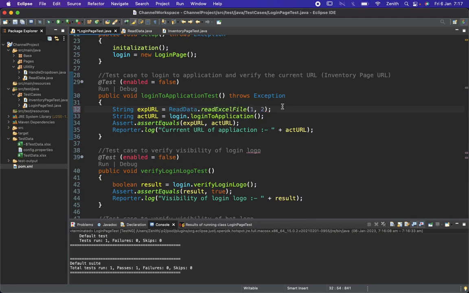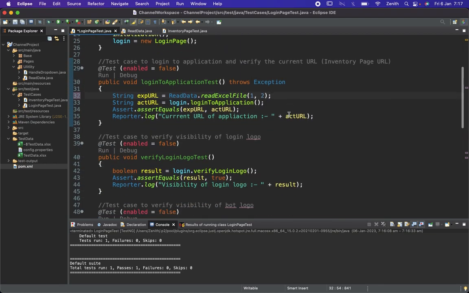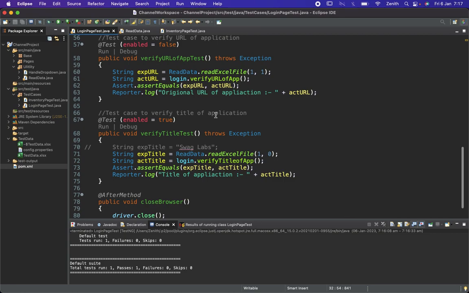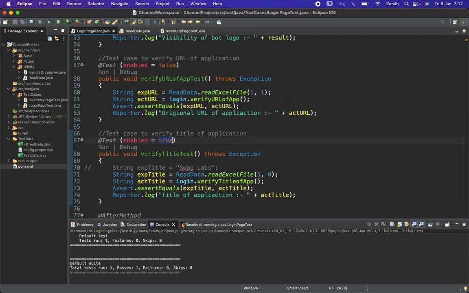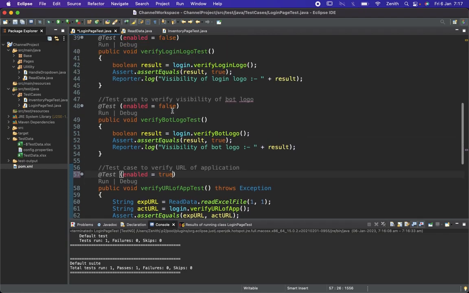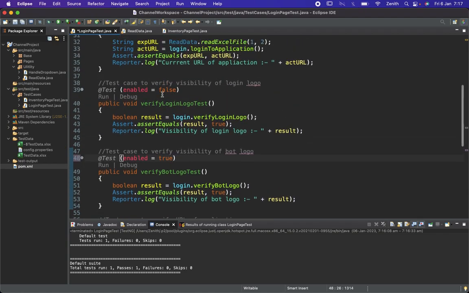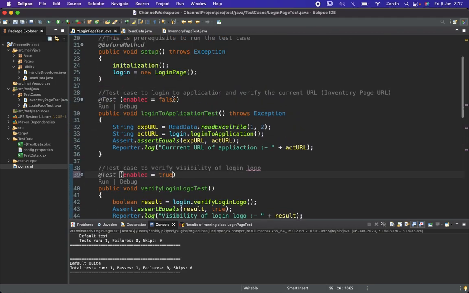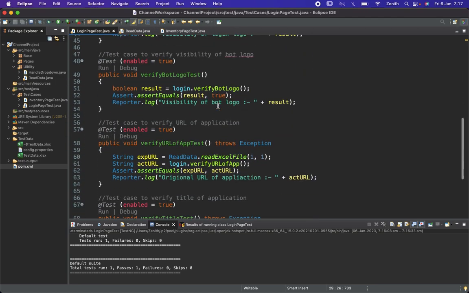Yes. Okay, this is done. All test cases got covered. And now I will enable all the test cases by using enable equal to true. Okay, all test cases covered.